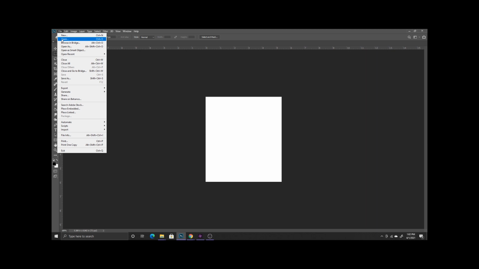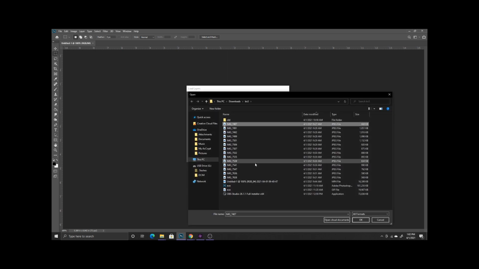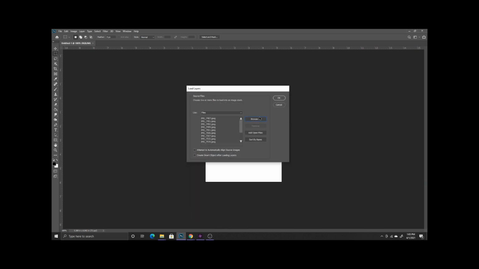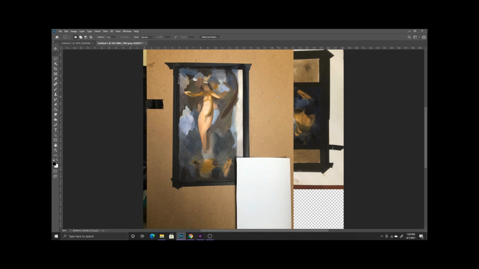You want to choose File, Scripts, Load Files through Stacks. This will put all the images you chose into one file. The images will be put in separate layers. If you do not want to do this, then you will need to open each image, copy and paste each image to its own layer. This already sounds like a lot of work. You can see why I chose the script command that came with Photoshop.